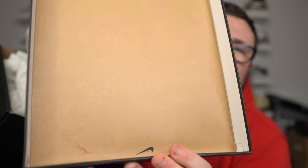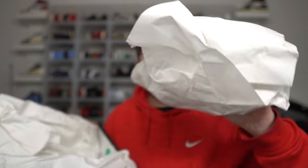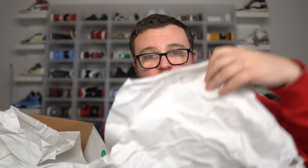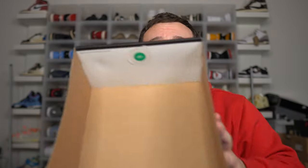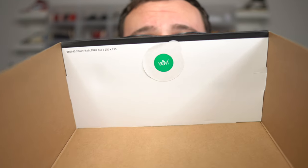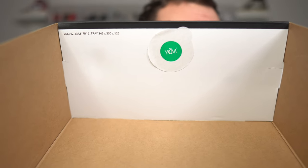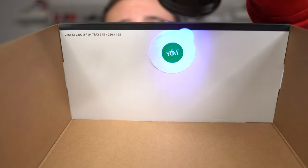On the lid of the box, you will have a red lot number stamp. You also get tissue paper — make sure each sneaker comes individually wrapped in nice thick white tissue paper, with two sets since each shoe comes individually wrapped. Inside the box you will also have the YDM sticker, the white and green sticker. Make sure you have the lines going through this sticker — that's what it should look like — and when you blacklight test it, it will light up a little bit.